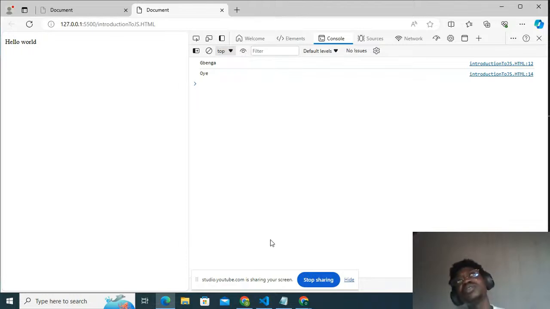So I've explained what it means for JavaScript to be weakly typed. Now I'm explaining what it means for it to be dynamic. So when I was giving you the definition of JavaScript, I said JavaScript is a weakly typed dynamic programming language that is compiled on the runtime. So when we say JavaScript is compiled on the runtime, what does it mean? Remember, during our last class, we talked about the two ways by which the computer understands the instructions we have written to it, and we made mention of compilers and interpreters, right?